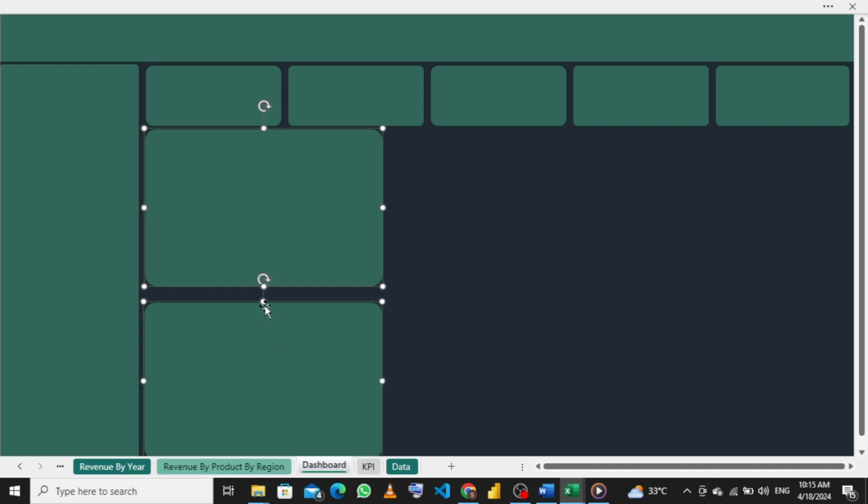Click on this, then drag this up a little bit. Okay, click out here, then drag this down. This is good. Alright, then Shift, then bring this one a little bit. That's good.